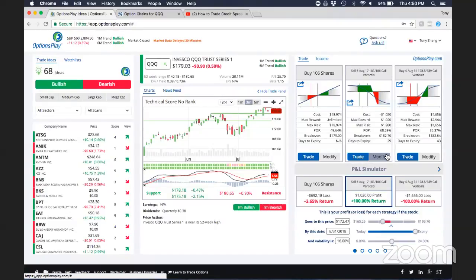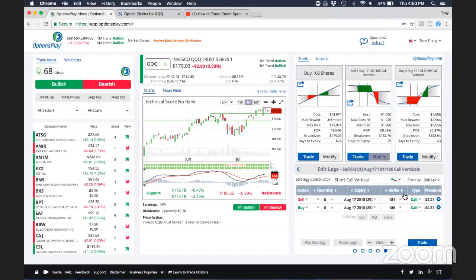Like I said, this is by no means the only way you can trade them. You can trade a wider one, but the general rule of thumb, again, is that you want to select strikes further out, near the money, but also wide enough where you're going to collect roughly a third of that width. That's going to give you the best return profile in the long run if you're interested in selling credit spreads.